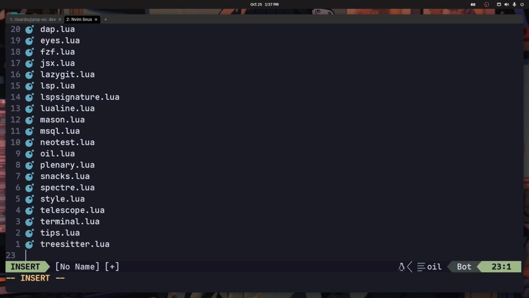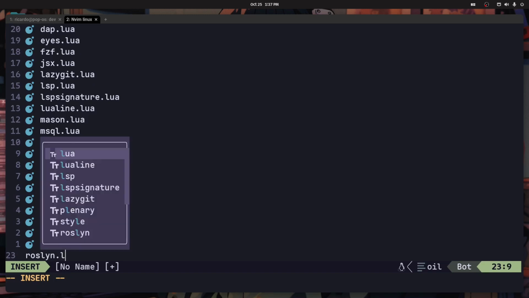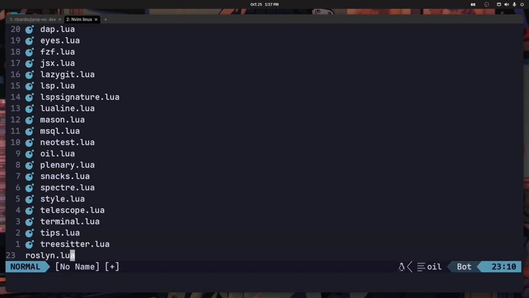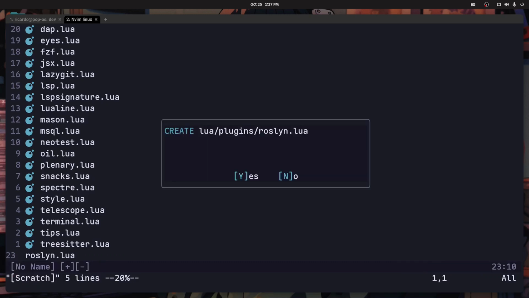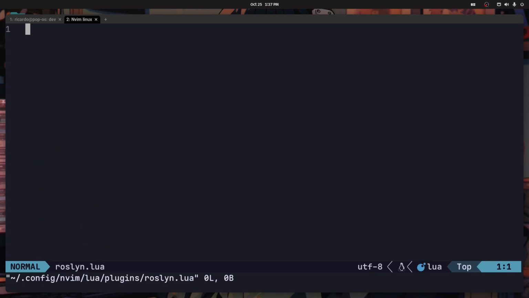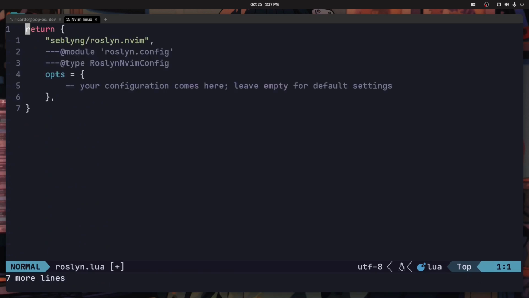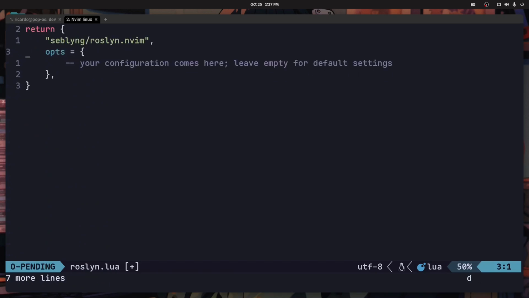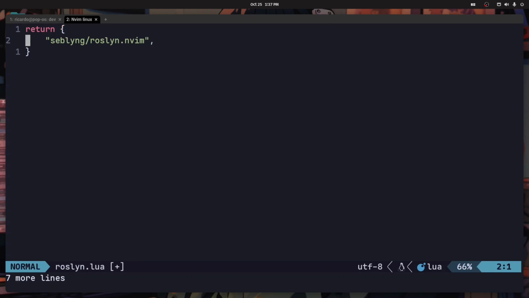Let's add a Roslyn file. Okay, let's paste that minimal config. I'm going to delete this config function.